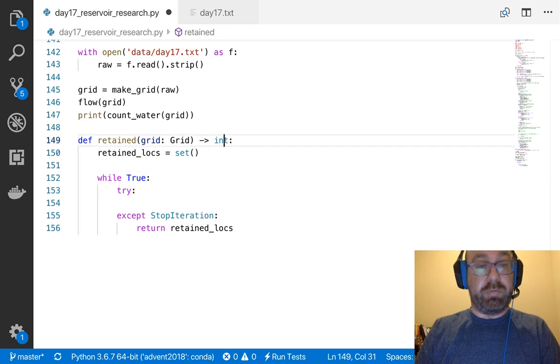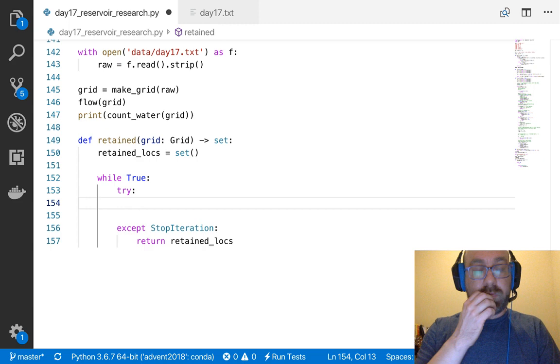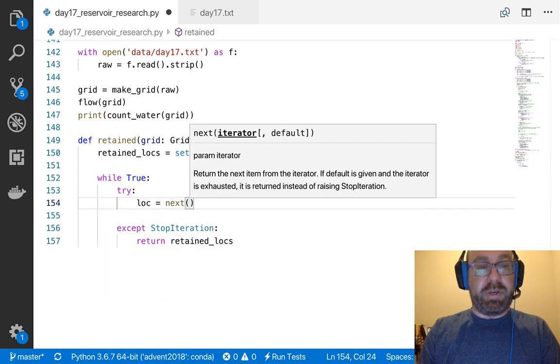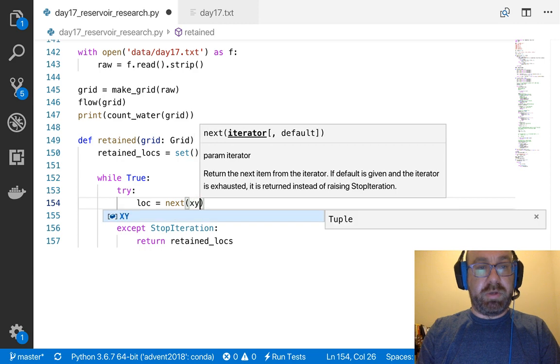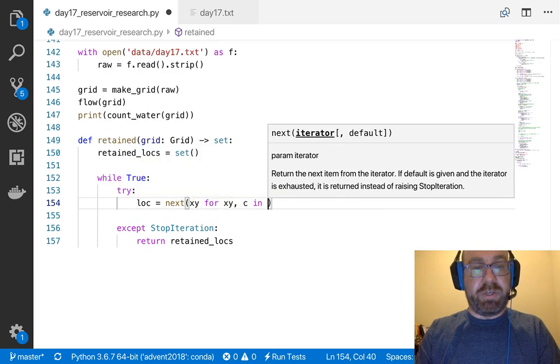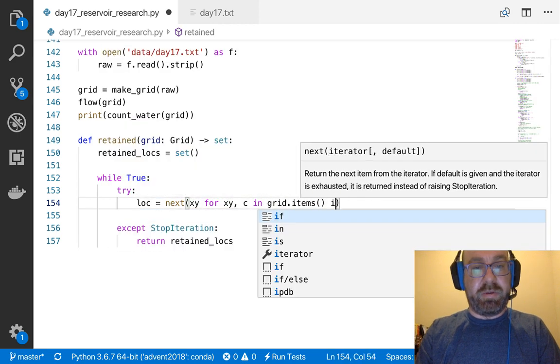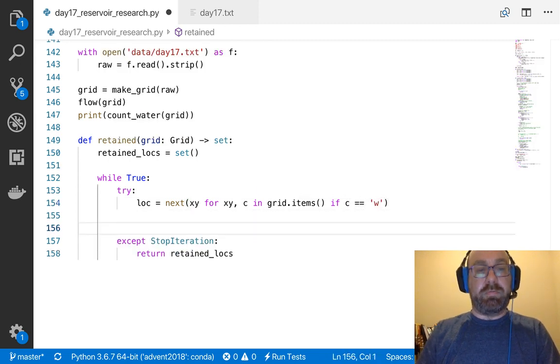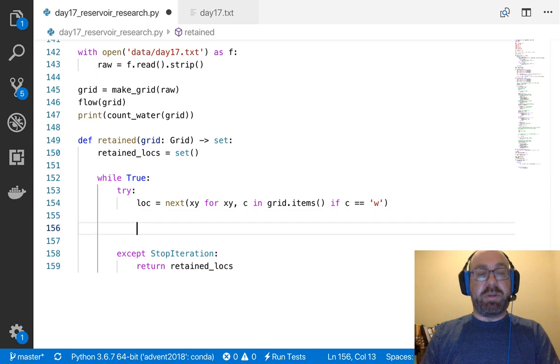So this will be a set. Let's say loc equals next xy for xy, c in grid.items if c equals W. So I'll try and find the next location with a W.